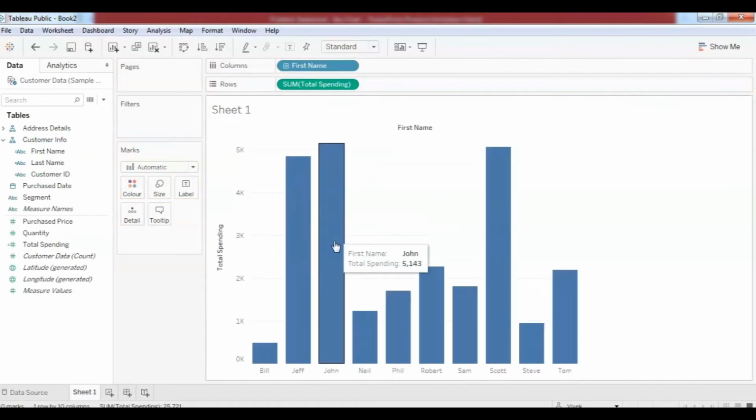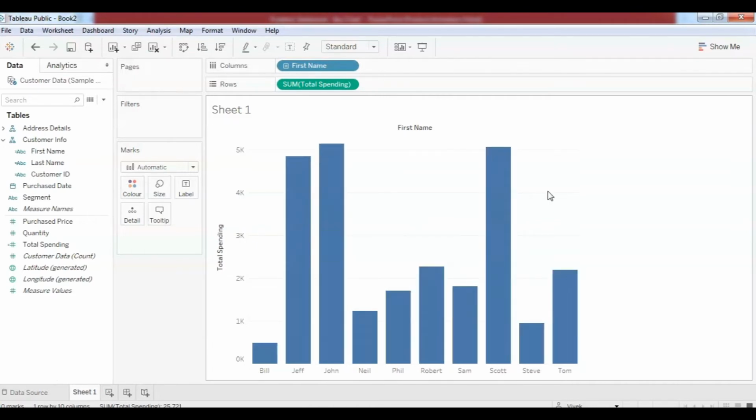From here we can see all the customers who have spent on any of the segments, right? A bar chart is used to compare data across categories, and the length of the bars tells us which category has the highest value, right?